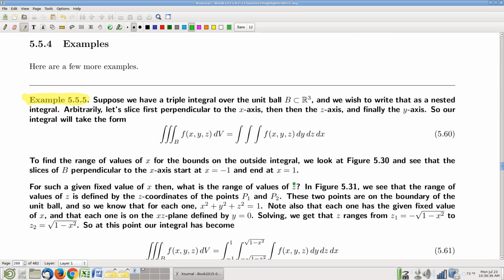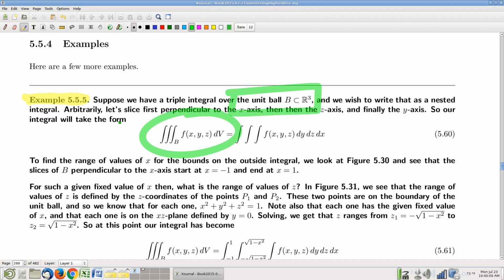Okay. So all I have left is a bunch of examples, and I'm hoping we can get at least partway through this next example in the next couple minutes here. There are several examples I want to show you. With triple integrals, there are all sorts of different kinds of scenarios that can come up, and I think it's worth seeing all of them. So we're not going to finish this section today. But anyway, here we go. We're going to start with the unit ball. And suppose we want to compute a triple integral. Now, like I promised previously, I want to talk about where this triple integral comes from.